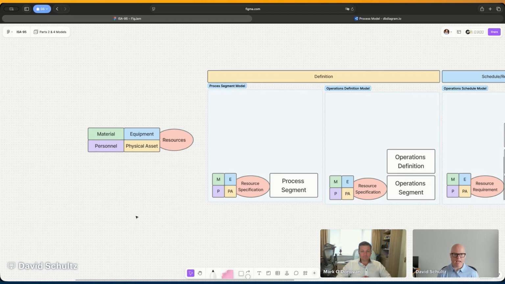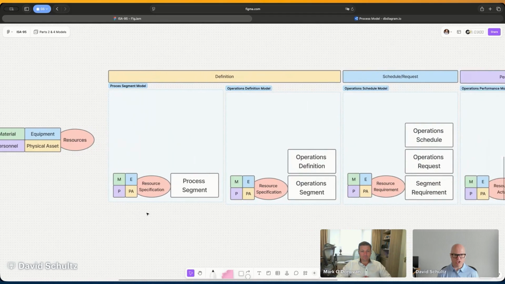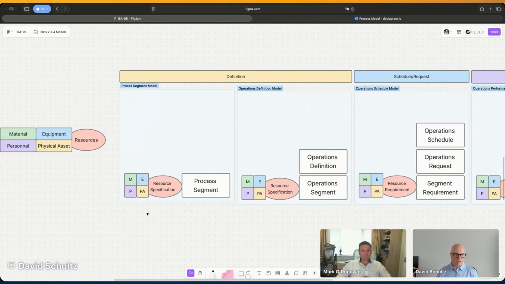And then the last one we're going to look at is the areas of information exchange. We've talked about this before, and I always refer to the process segment. It's the basic building block. It's the common understanding of how we do something. It's the view that your enterprise resource planning system, your level 4 systems, have of how we do something at a basic level. Can you give me an example?